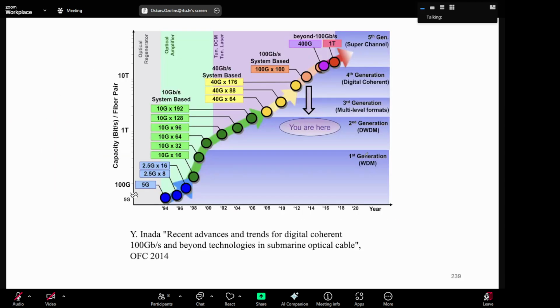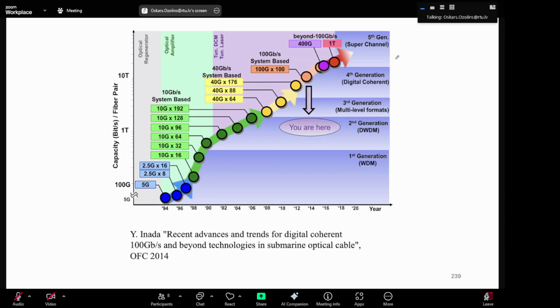So then I think we had already this graph. It's from a paper from OFC 2014. So now we have an even higher generation of these coherent systems and higher capacities. But yes, that was in 2014 that you were in the second generation. Well, now it's digital coherent. We have super channels. That has already happened, and there are more updates. I can probably bring a more recent curve.